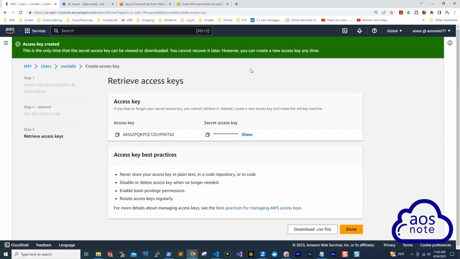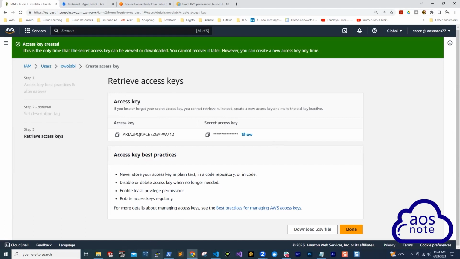Remember the access key and secret access key we discussed in the previous class, that this is what allows you to be able to interact with your AWS account and create resources in your AWS account using the AWS command line. It is a programmatic way of interacting with AWS. Now that we have created the user's access key and secret access key, the next thing we have to do is configure this access key and secret access key on our computer. You guys remember to configure your access key and secret access key on your computer.